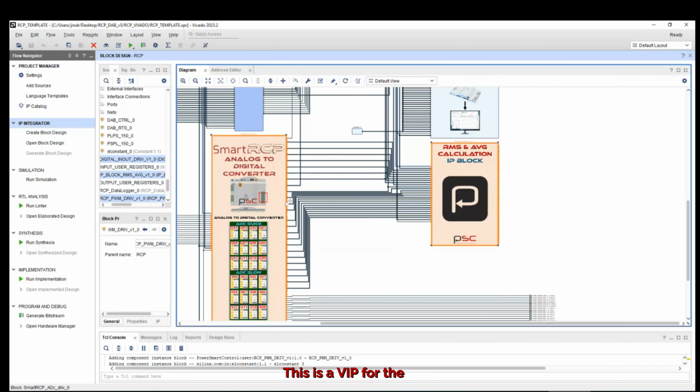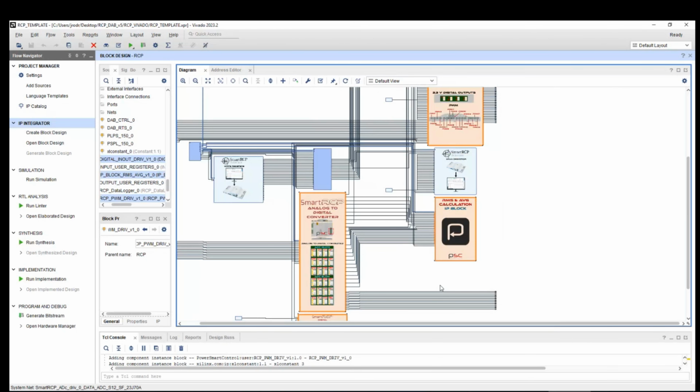This is the IP for the analog-to-digital converters, etc. Those two IPs are the ones that will be managing the communication and also the register exchange between the user interface and the controlling IP.